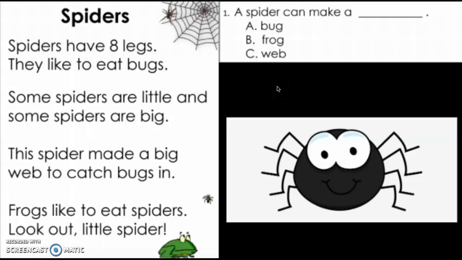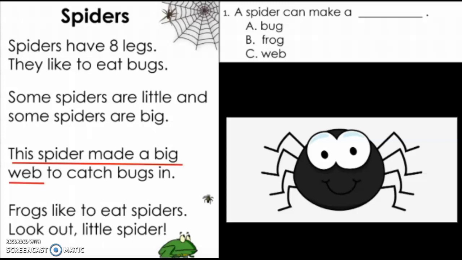Now, before we answer the question, what I want you guys to do, every time we read a question, I want you to go back and I want you to look over here. Don't just rely on your own memory. Don't say, oh yeah, I remember the answer, I know what a spider can make. I want you to actually find it in the text. So you can pause it and look for it. And then once you found it, hit play. Okay, did you find it?